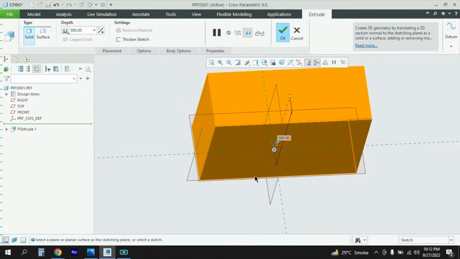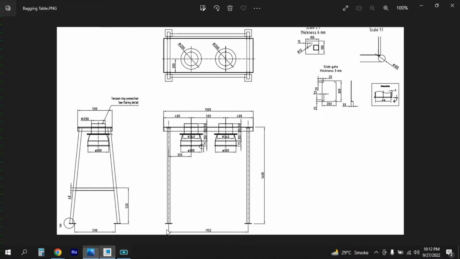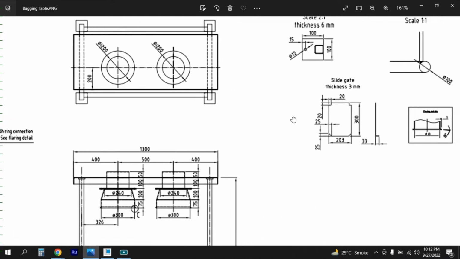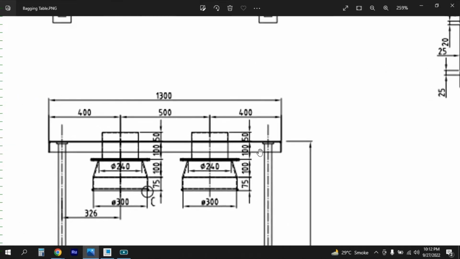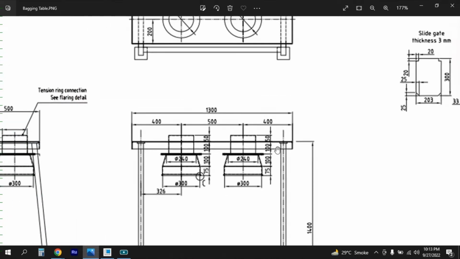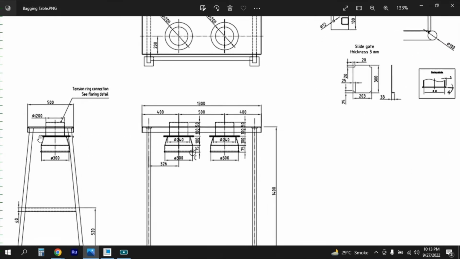Now you can see I need to define the height of this bagging table. So let me go back to the drawing. Let me zoom in here. So here the width is mentioned, which is almost 100. Let me see if we have any other dimension other than this one.